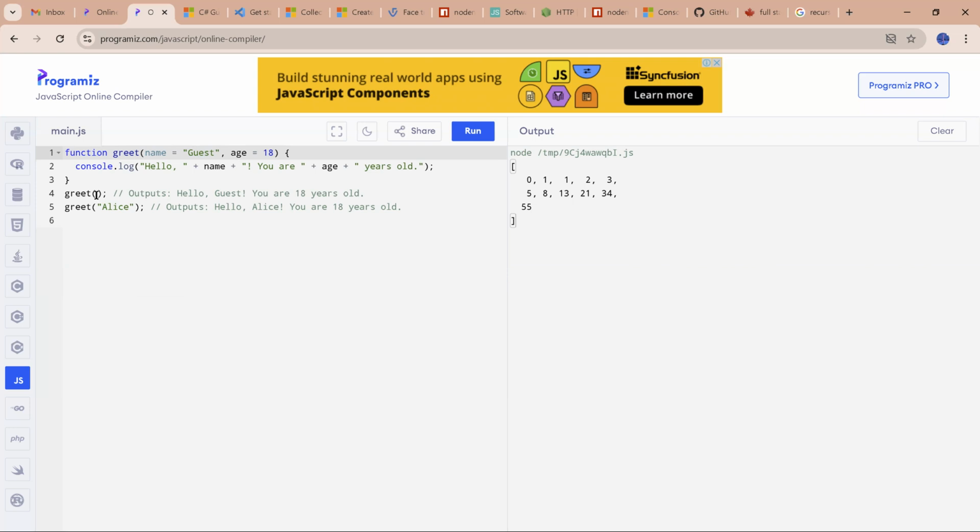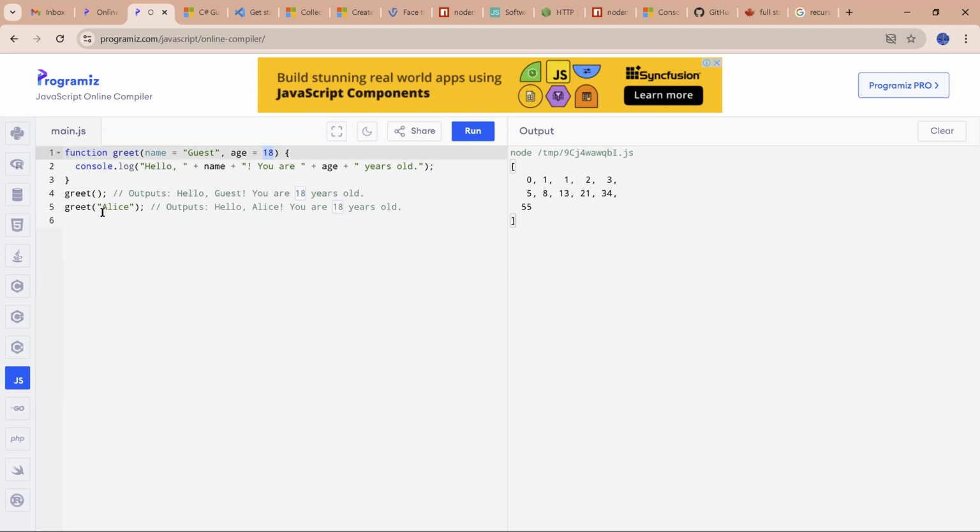So even if I do not state any argument here, I'm calling the function and there's no argument, so it's going to use the default. So here it will say hello guest, you are 18 years old.